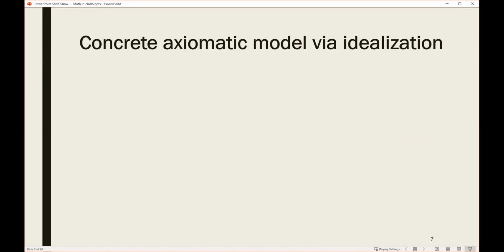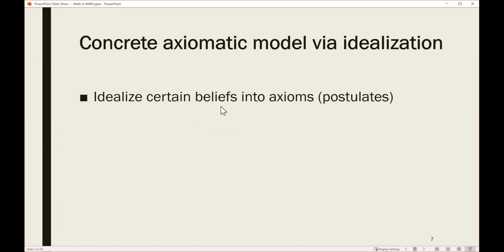You see that there are also several different types. The first type, we can call a concrete axiomatic model. Here I'm using model, system, and theory to more or less mean the same thing. This can be done through an idealization process. For example, for certain beliefs, if they're certain enough, I mean the truth value has a very high or very low frequency, which means it's close to 0 or 1, and the confidence is very high, you kind of take it as a fact or truth, even though you know it's true only to a degree. So you idealize them into axioms, which means a binary truth, or you call it postulates, or you call it your assumption, or whatever different name. It basically means the same thing. It means that I know it's messy, but I idealize it to be binary to make my thinking and inference easier, clearer, and easier to follow.